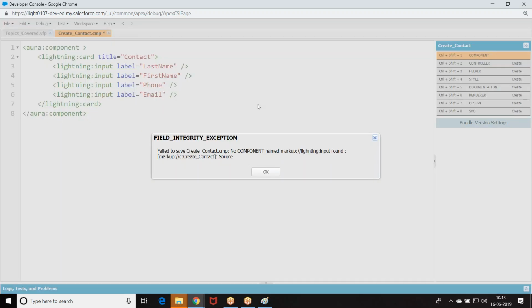I'm just putting up the data. Lightning.